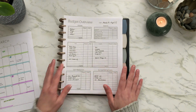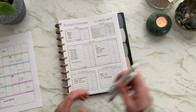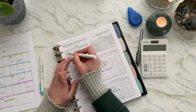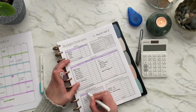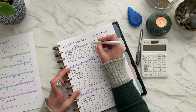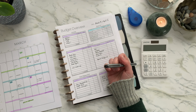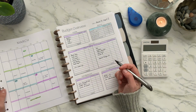And getting into our budgeting sheet here, I'm going to color code it. Let me get all my stuff here. So purple and blue. You don't have to do this, of course. I don't have to do this. But I like to because it's fun, makes me happy. I like the pretty colors. And of course, you don't even need a sheet like this. You can just use paper and pencil or scrap paper or whatever you want. Back of an envelope, which is what I used to do all the time.